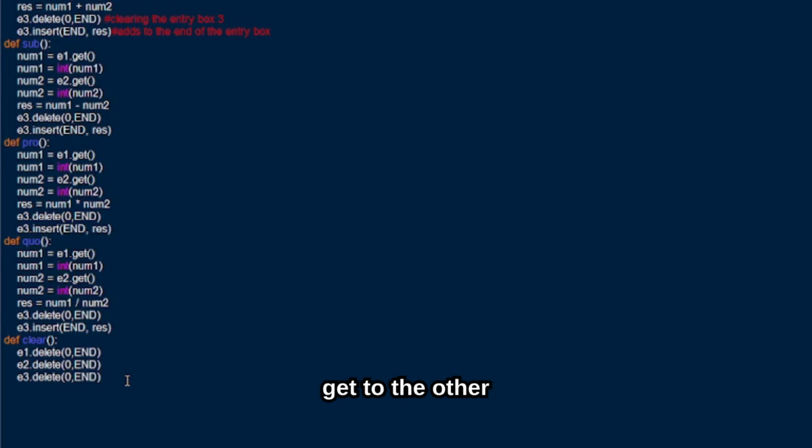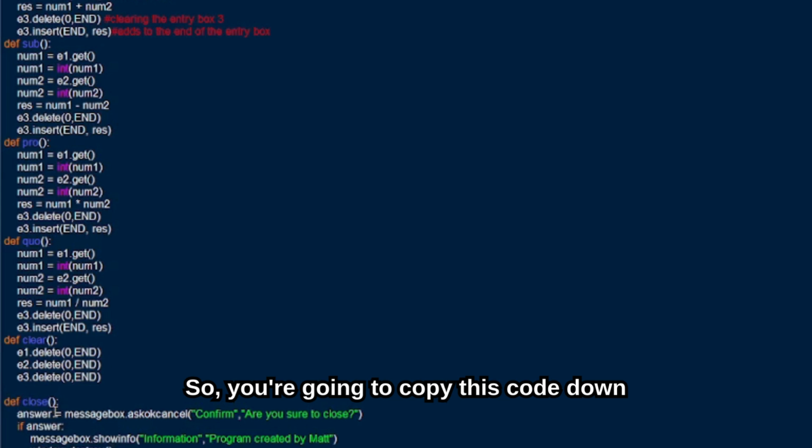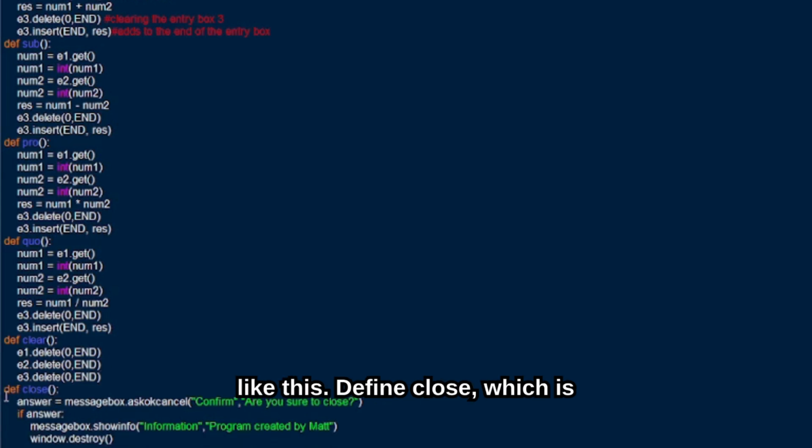We're going to get to the other stuff. So first, we're going to define close. So close is when they close the tab. Right here. So you're going to copy this code down like this. Define close, which is defining them closing the tab. Answer equals messagebox.askyesno, which is why we had to import messagebox.